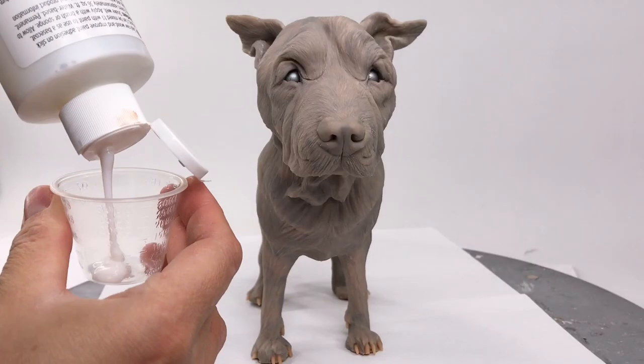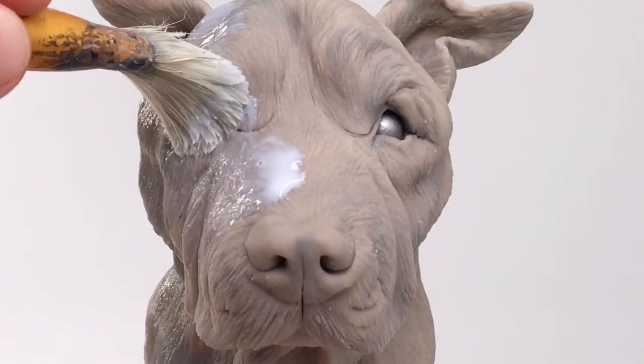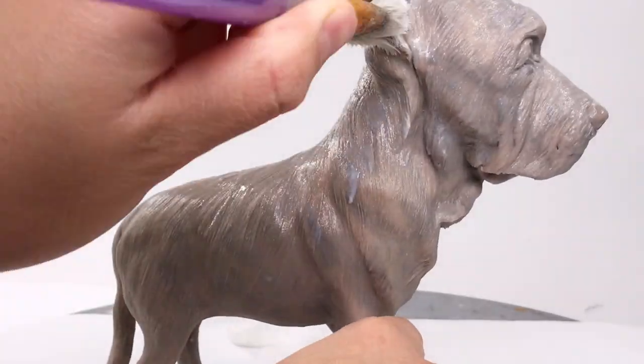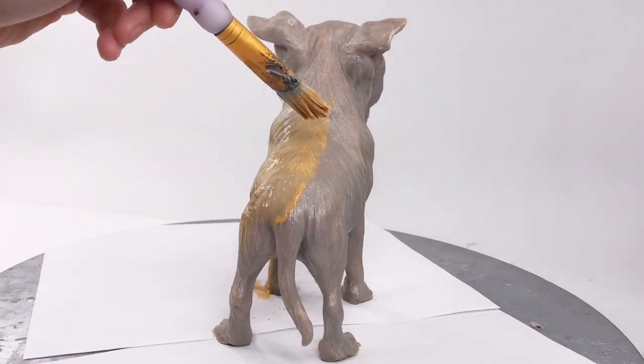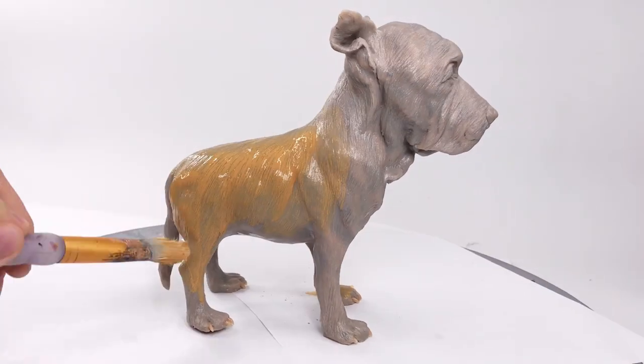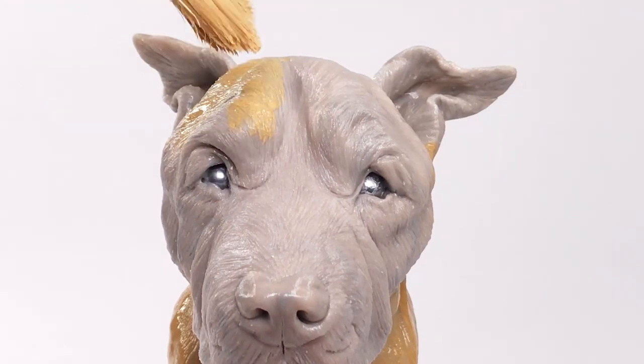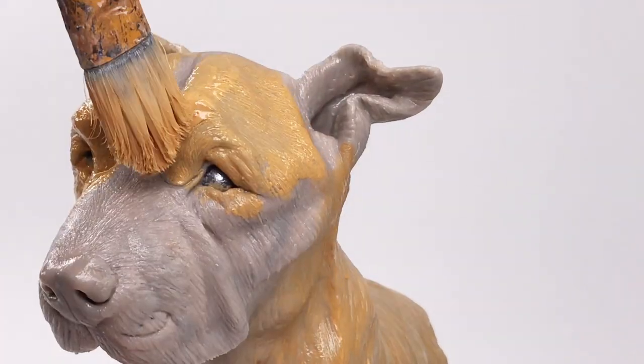So before I paint the sculpture with acrylic paint, I'm gonna cover and paint the entire sculpture with a sealer. Here I'm using the Decoart Multipurpose Sealer. It works really great. After it dries up, then I can apply the acrylic paint.